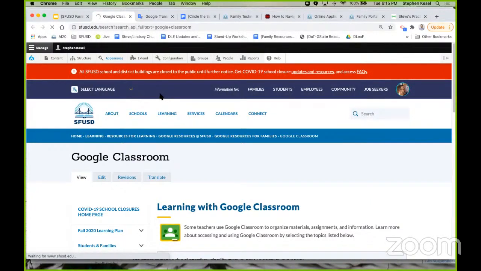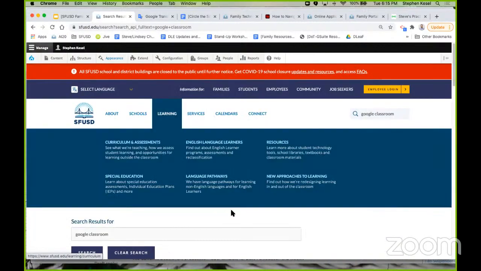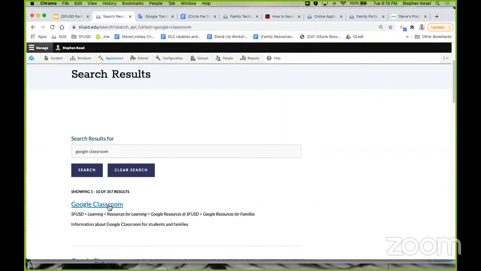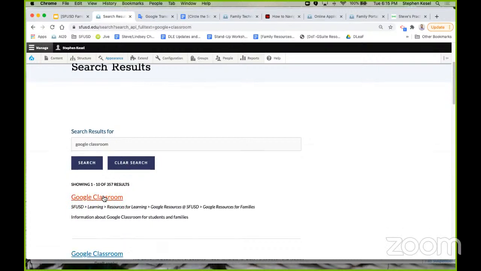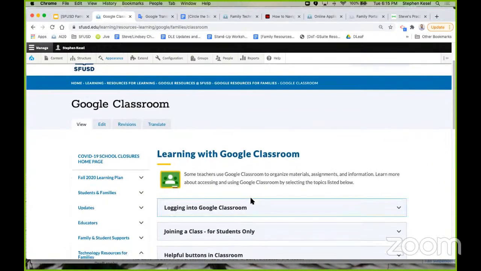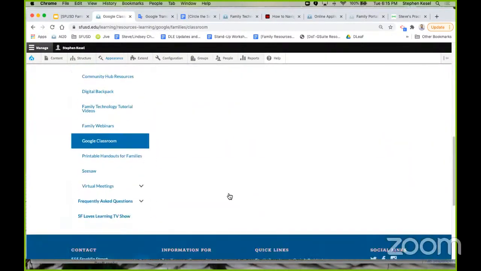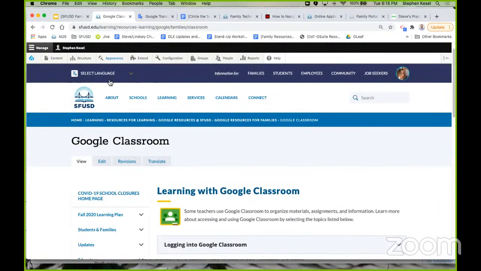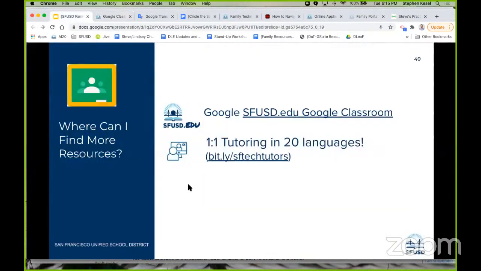And ta-da! You'll have a bunch of options, including this one, information about Google Classroom for students and families. That looks good. And there it is. A whole lot more information for you about learning with Google Classroom. And in addition to sfusd.edu, you can get one-to-one tutoring help with Google Classroom as well.